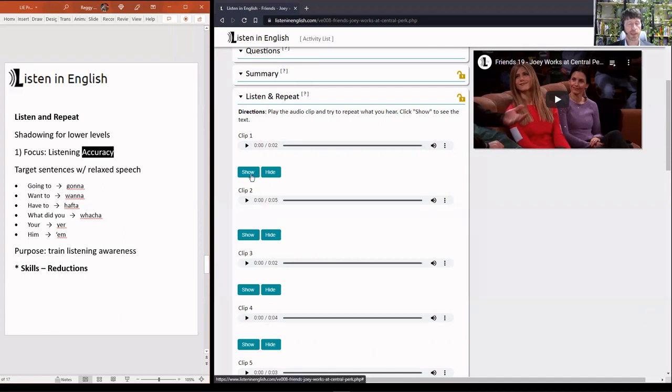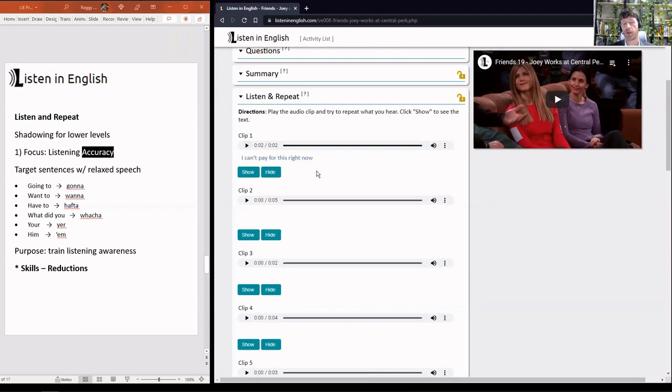So if you ever do these activities with a student, you will notice that if they listen to a sentence, "I can't pay for this right now." They're actually not going to pick up many of the words. You'll be surprised with how many of the actual words they hear clearly. So with this activity, they can listen, then they can try to say what they think they heard. Then they can check, and then they can listen again. And obviously, the second time with the text there, it's going to be much more clear.